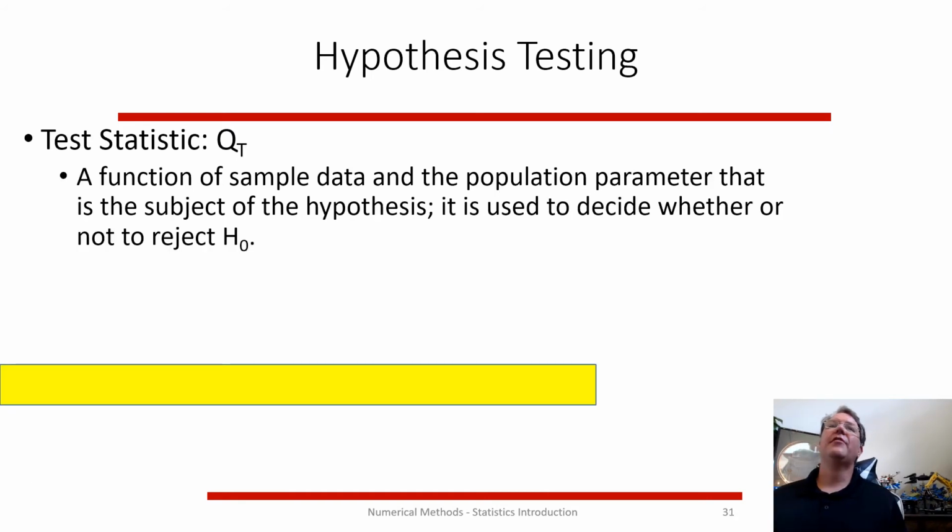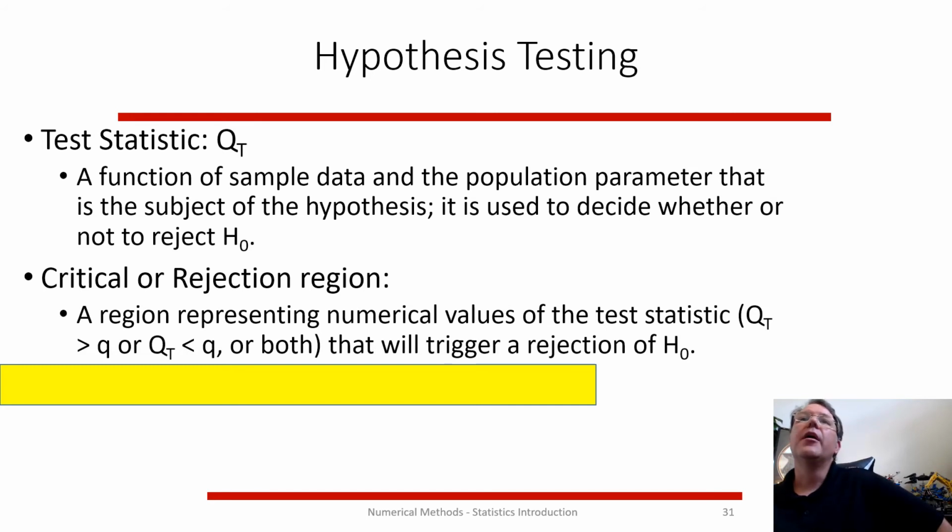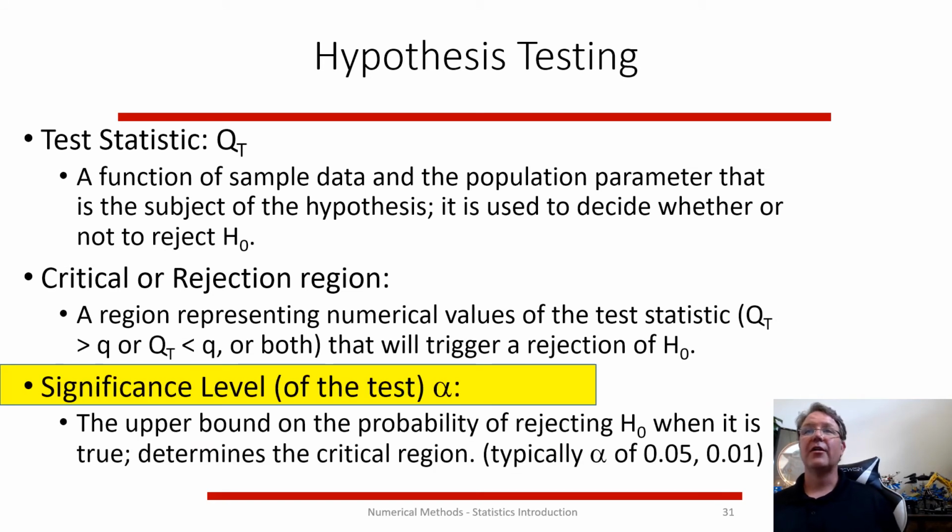So you have a test statistic. You're going to sample the data, and you're going to have to decide whether or not to reject the null based on that test value. And your critical rejection region tells you if we have limits on our uncertainty, and it will push us into certain regions. And we have to set our alpha value, the significance level, like 95%. Do we want to be 95% certain? So that's the limit on rejecting the null when it's actually true.